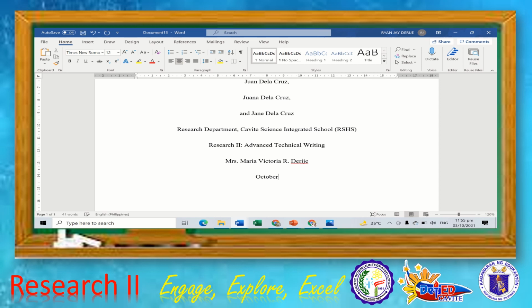For example, the due date for submission of the research paper is October 8, 2021. So that is the common format of writing the date here in our country.